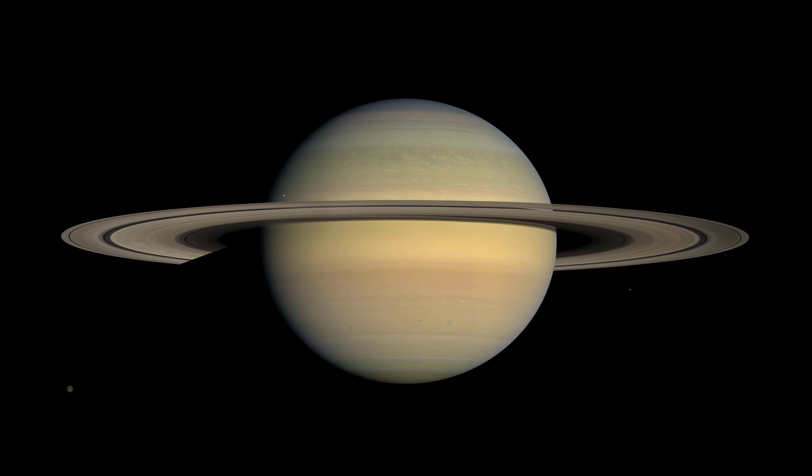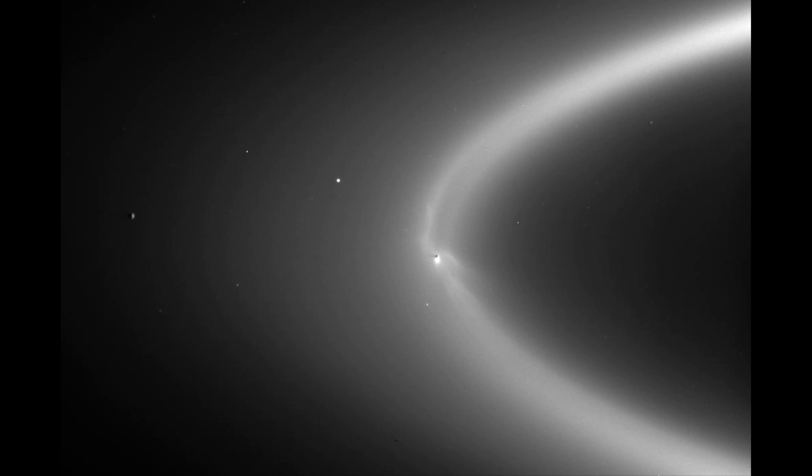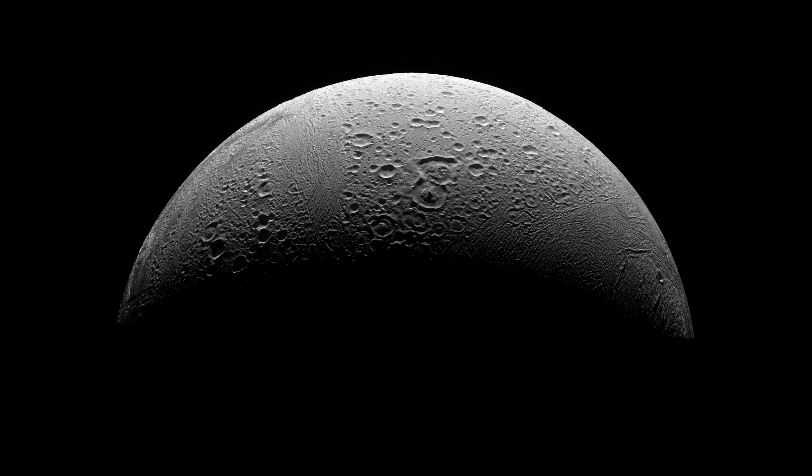We are now finally beyond the rings of Saturn. There are more rings orbiting Saturn past this point, but they're all of different origins and compositions, and they're visually distinct, so it makes sense to call them something else. One of those additional outer rings is from the moon Enceladus. If you've seen a picture of one of Saturn's moons, there's a good chance it was Enceladus — the moon is easily the flashiest of Saturn's moons.